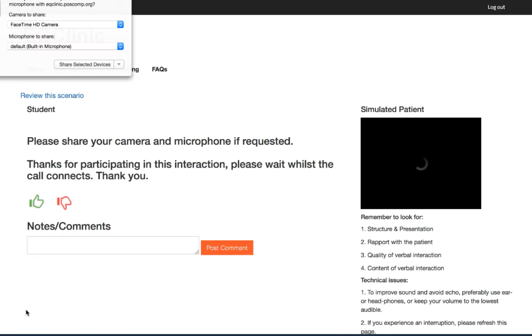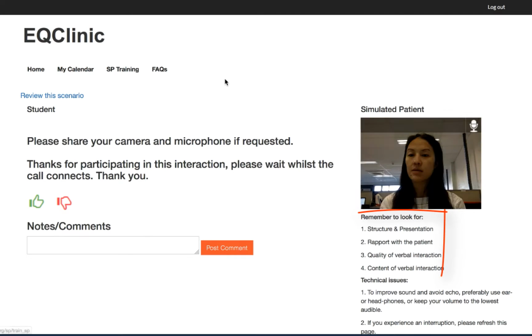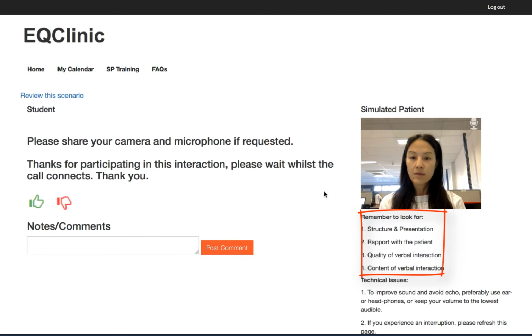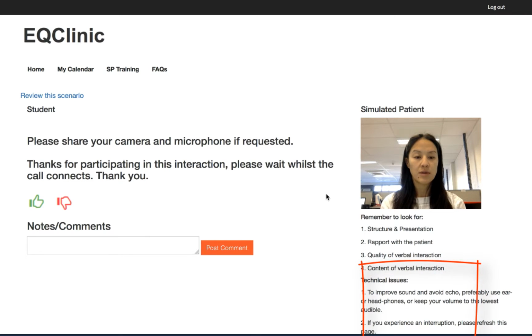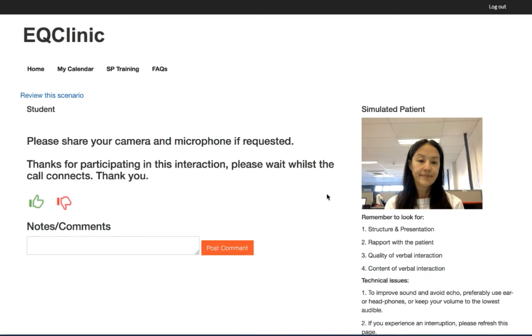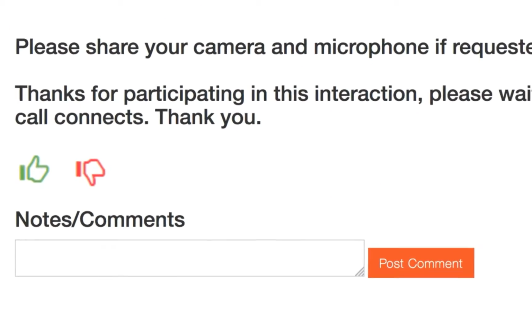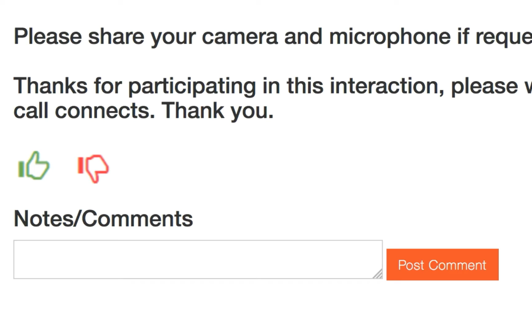The interview. The interview screen will now come up showing yourself, the student screen, and the key list of attributes we are assessing during the interaction. There are also some quick tips for any technical difficulties. There are 2 tools for you in the bottom half of the screen to use during the interview. You would use them in real time or during the interview itself as follows.